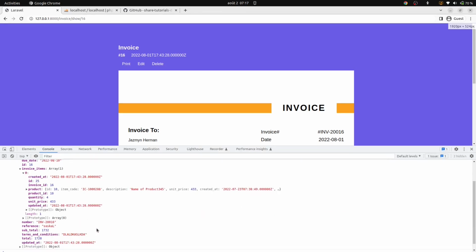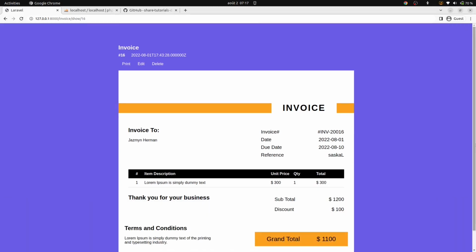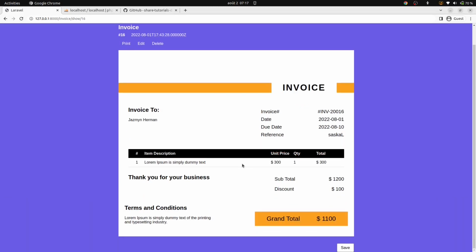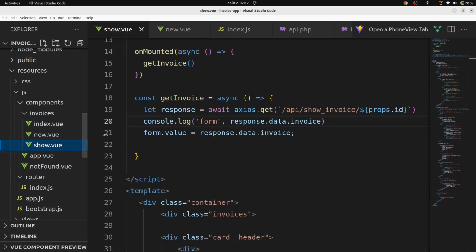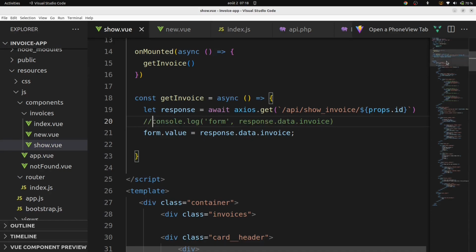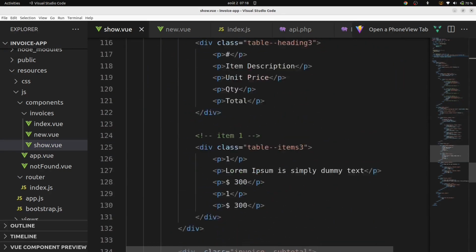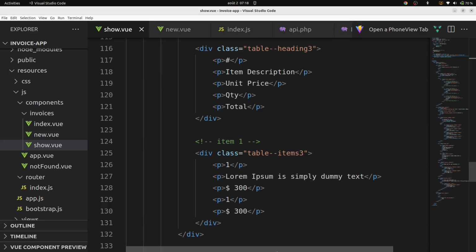let's close this console, go back to our show.view component and add the list of our invoice items.